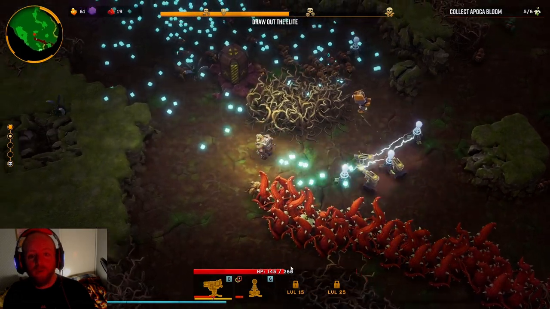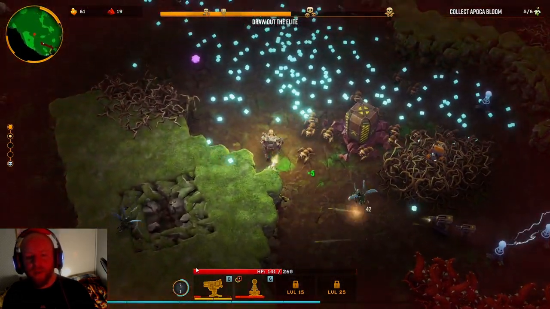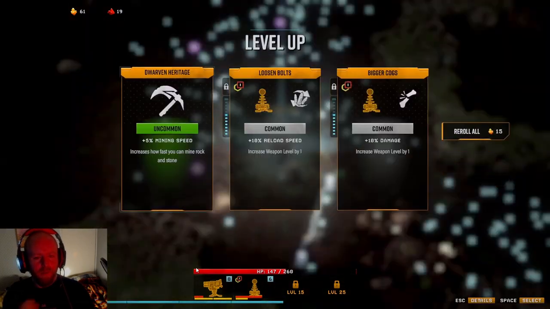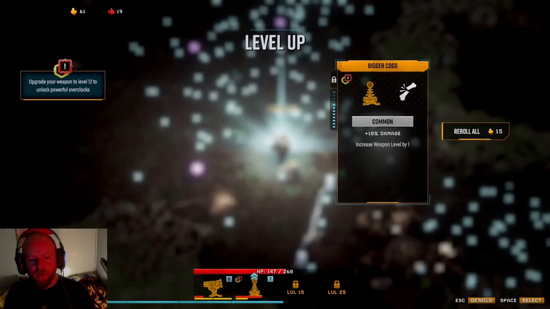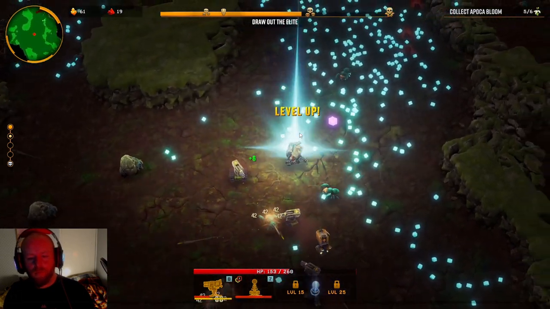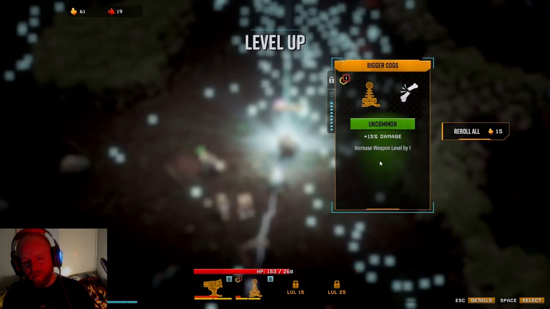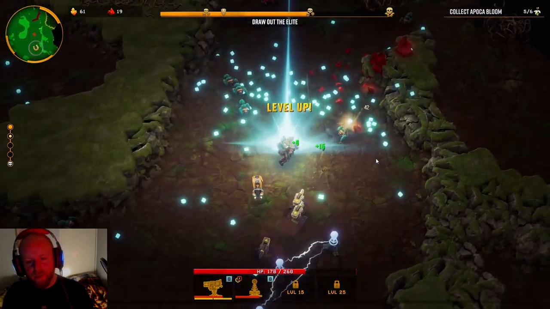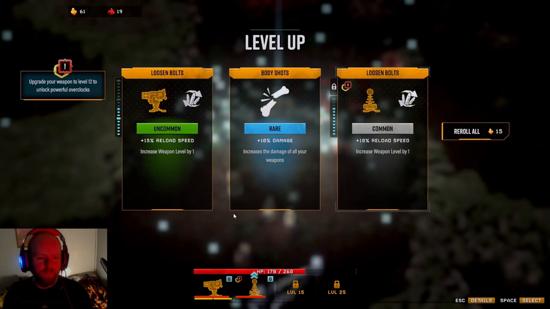Two flowers in one go. Yes, sir. Yes, yes. Damn it, I just became a better dwarf. What I did there is I looped around. That way I get the XP, and then I can come back for this stuff.